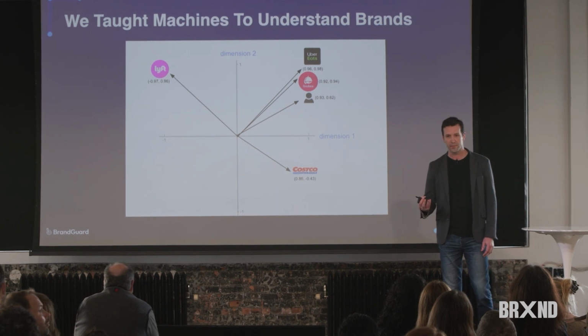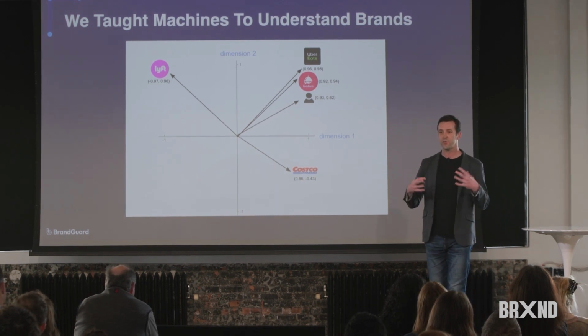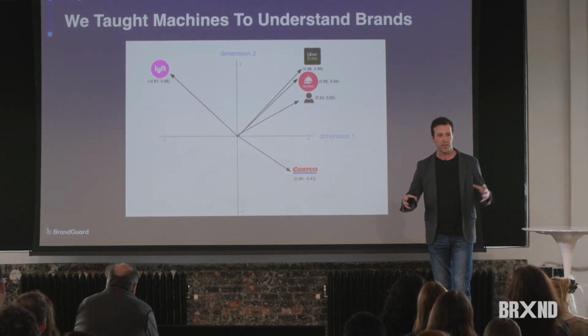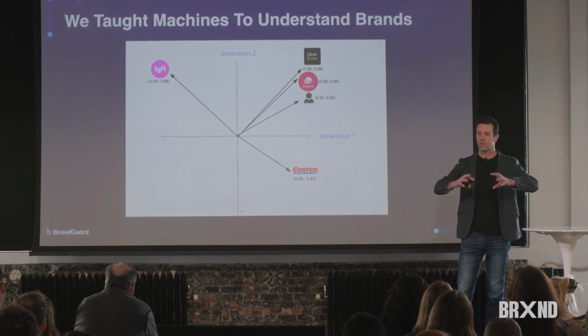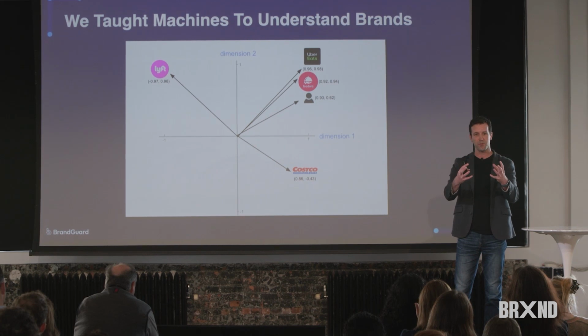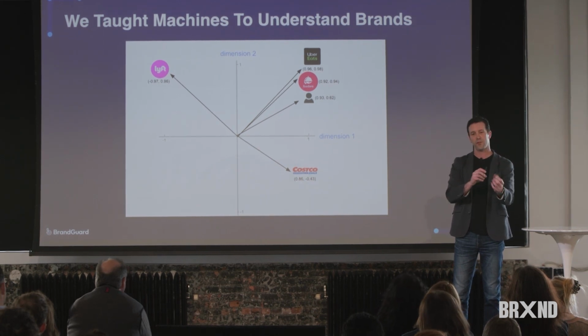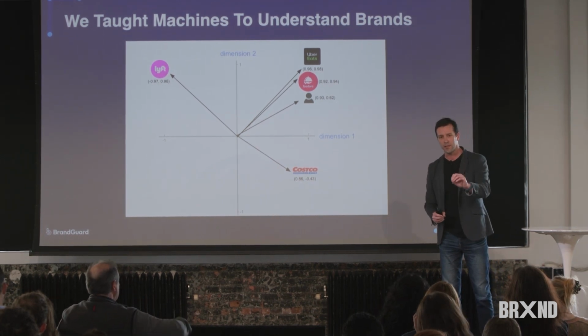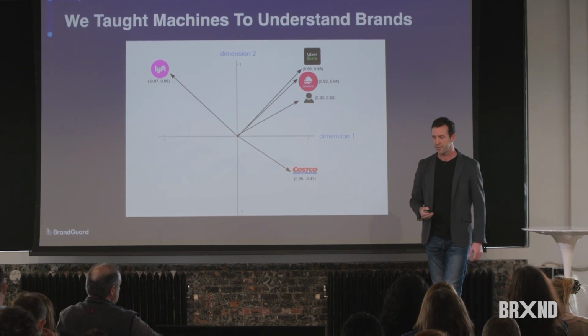We did that for brands. We took a lot of different brand values and attributes across a whole bunch of dimensions, and we mapped it to a space. What our tool does is draw a boundary around that space based on the data you give us, so that when you put stuff in there now, we can say it's in the strike zone for the brand, on the edge of the brand, outside of the brand, etc.